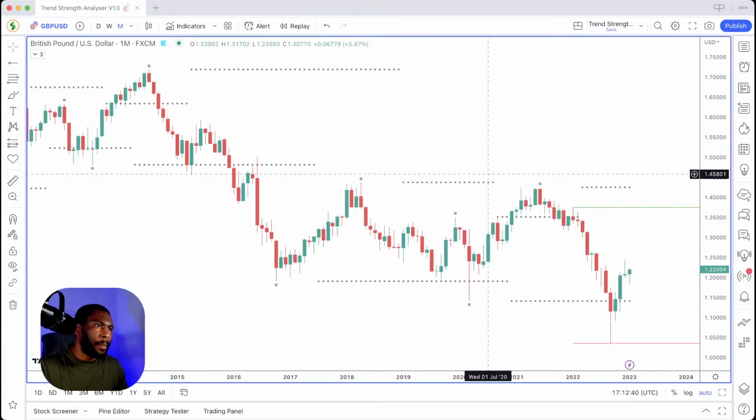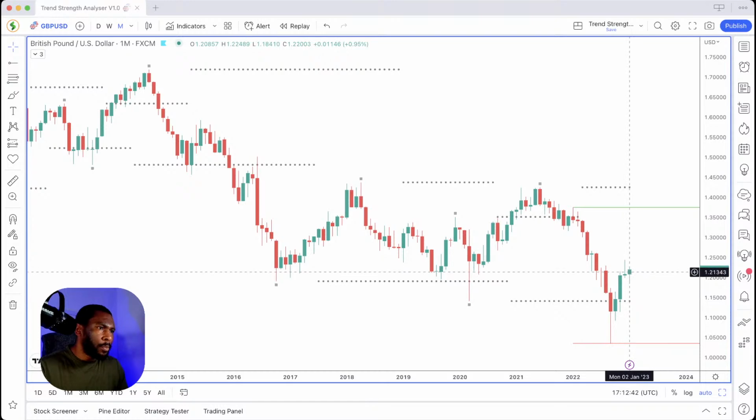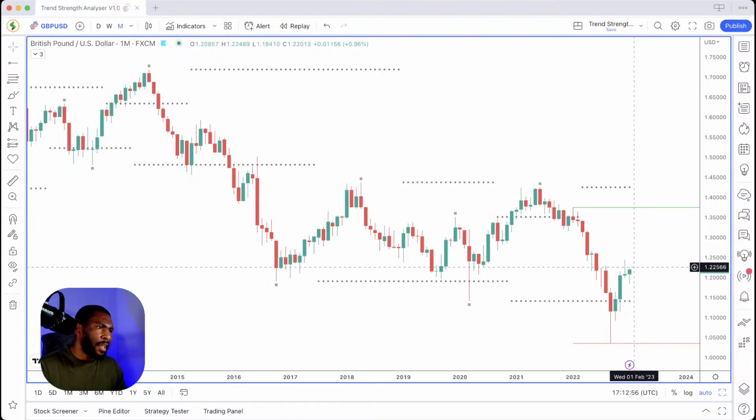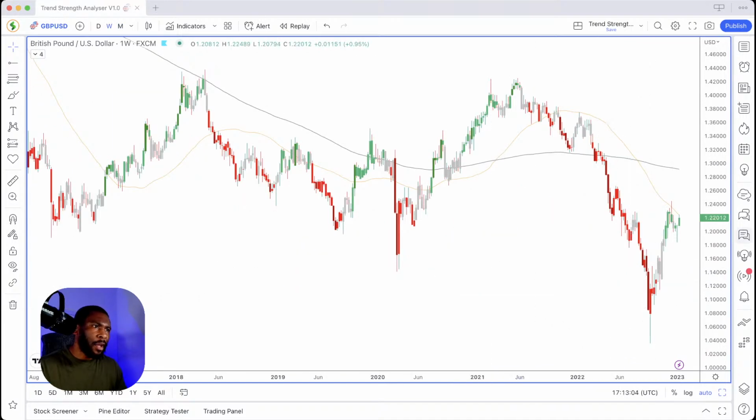If I just bring up the monthly first, a small bullish body for this month's candle, but this is displaying as a reversal candle. For now, we had a nice bounce from this monthly pivot support, which is formed from the low of October 2016. Price bounced off this level and has started to move to the upside, and also bounced off the 1.20 major round number. On the weekly time frame, the bars are red.